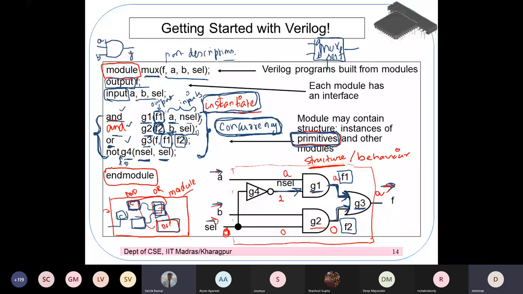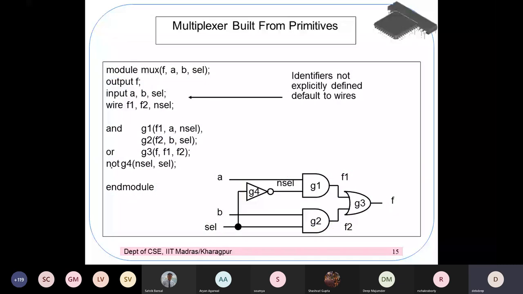Right. So now let's make a little bit of progress. This is essentially the same thing we have seen so far, except that I've added one additional line here, which is essentially this part. Here I've used this keyword. In Verilog, like in any programming language, there are also some data types which are distinct from what you have seen in C. There are two such important data types which I will talk about.